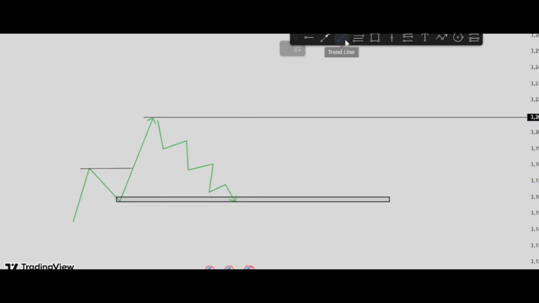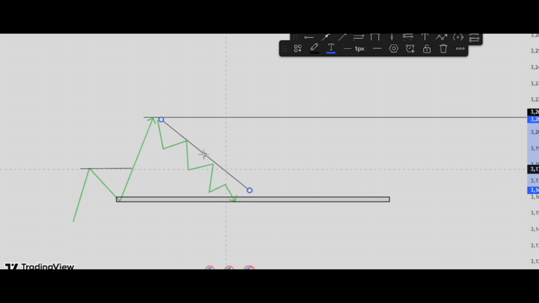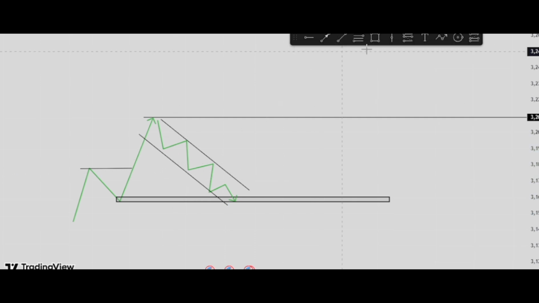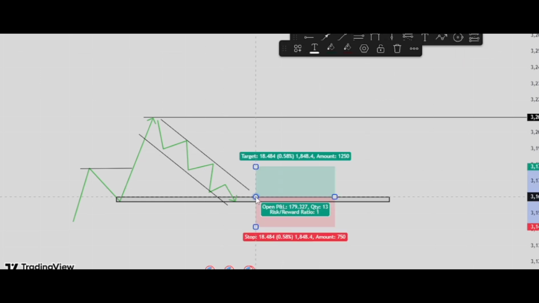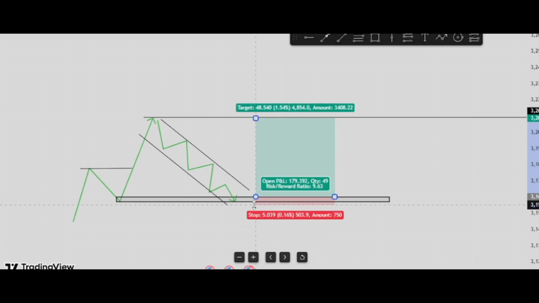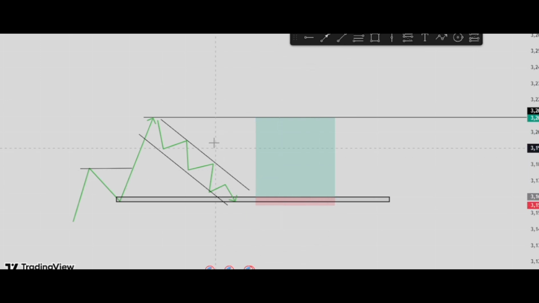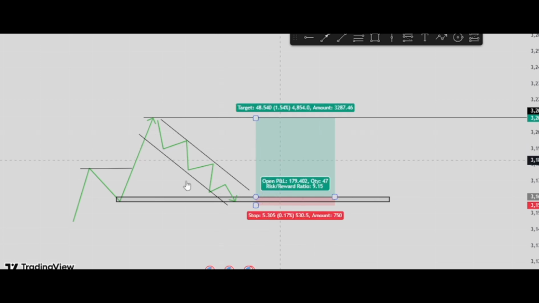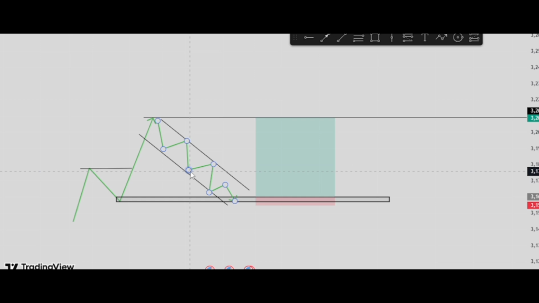And what you do now, you need to mark that channel. If the market gives us that print, now what we look for is that buying momentum all the way to the previous high, and we set our stop loss right here. So imagine, look at what the risk reward is. It is 1:9. So meaning a trade like this, if you risk $100, you make $900 from a movement like this. So this is a buy scenario.